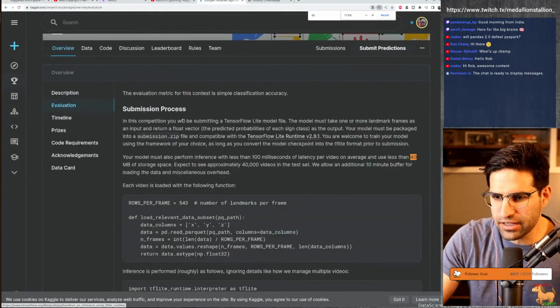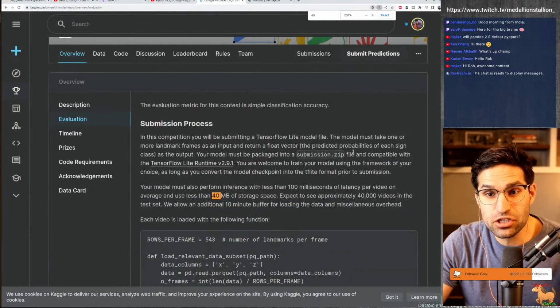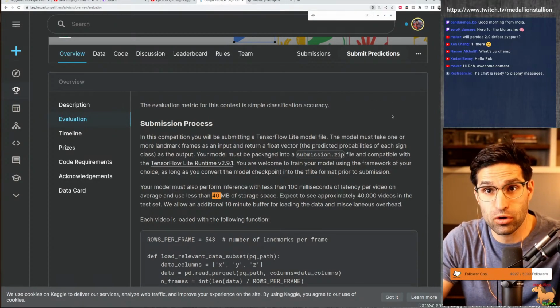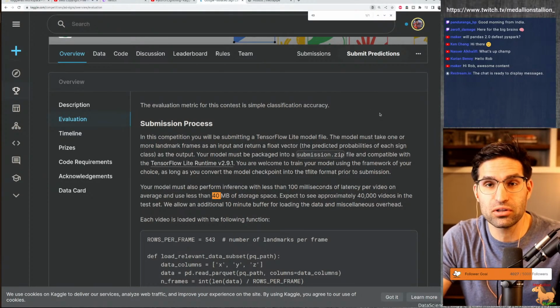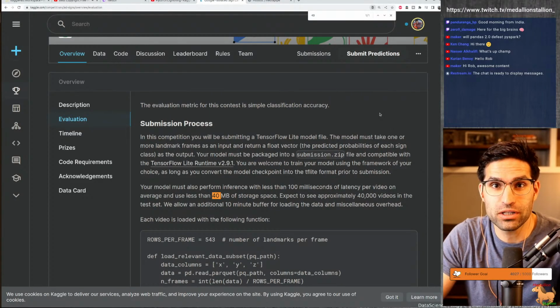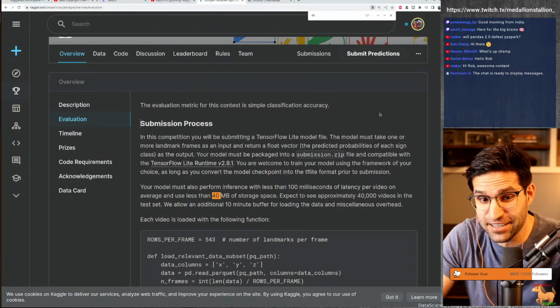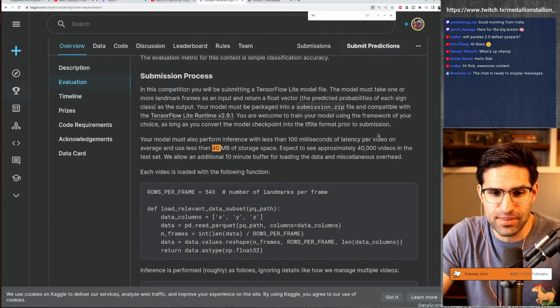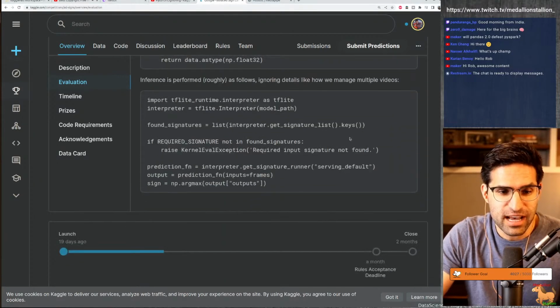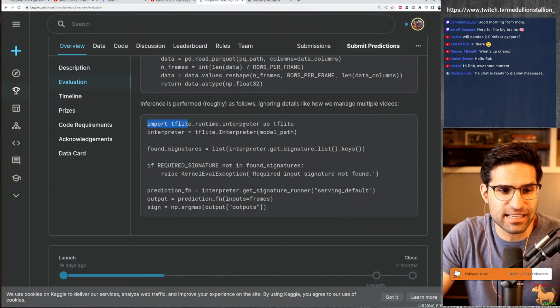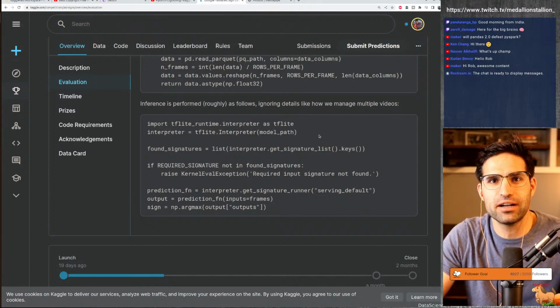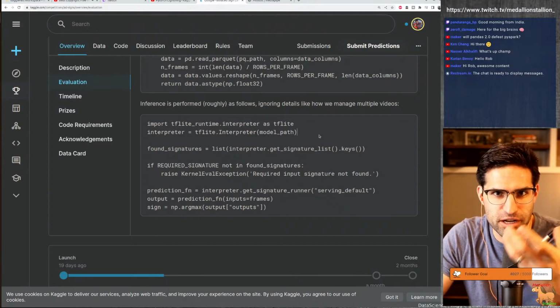So they're requiring the submissions to be in TensorFlow Lite format. If you don't know what TensorFlow Lite is, then Google it and tell me what it is, because I kind of know what it is. I kind of don't know what it is. Essentially, it is a version of TensorFlow that can run on edge devices like your cell phone.